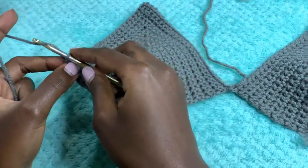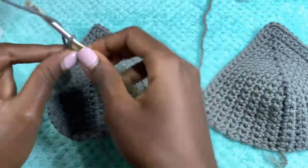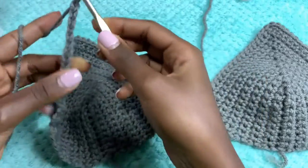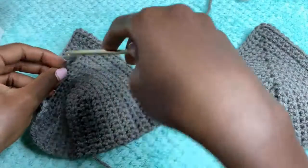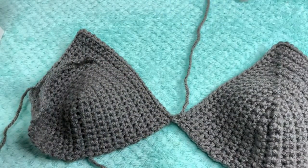and all you're going to do is chain up 15. 1 2 3 4 5 6 7 8 9 10 11 12 13 14 and 15. Then you're going to leave it there, and then what I want to do, I want to balance this same exact thing on this side.